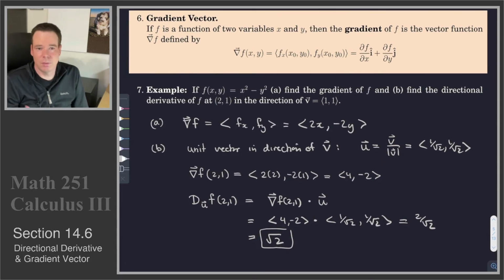I like to think about this in terms of a concrete example. You can think about it as temperature. For example, if my function is giving me the temperature at a particular point (x, y), then that's telling me that if I'm standing at the point (2, 1), I can compute my current temperature, and then if I walk in the direction v is pointing me in, every unit movement I make, every step I take of length 1 in the direction of v, I will feel an increase in temperature of a value of root 2. So this is telling me how my function values are changing when my inputs move in the direction of v from the point (2, 1).